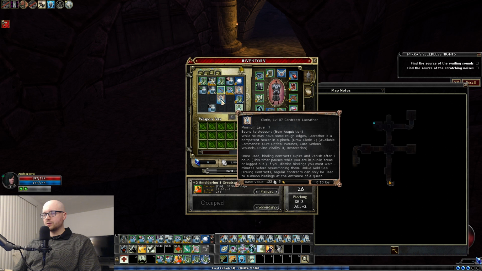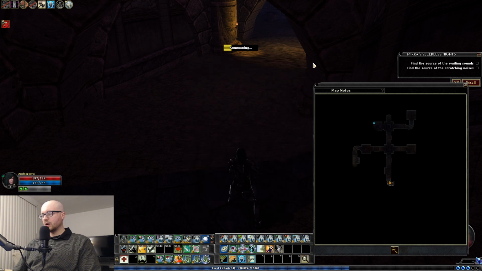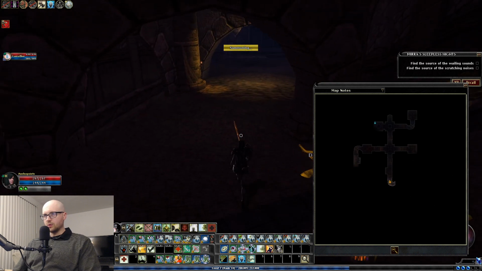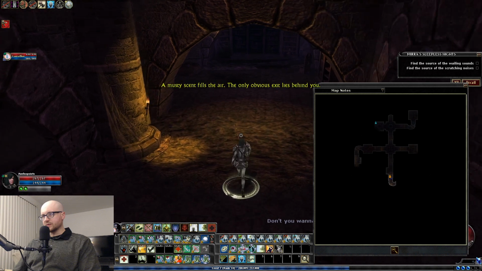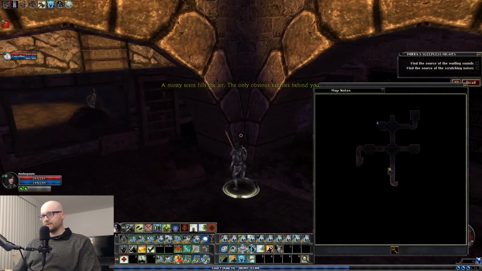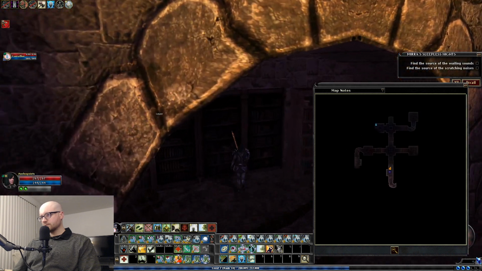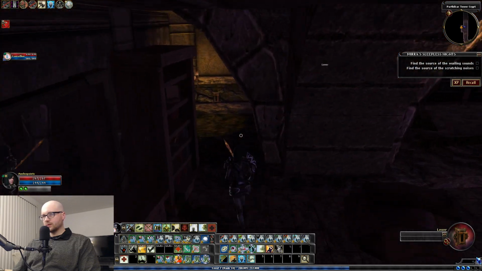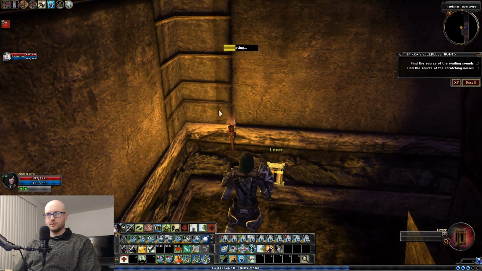So, very short quest. There is a big trap here in the center, which you need to know about. Either have trapping skills, evasion, or approach the trap in a certain way. So there's a lever back here.